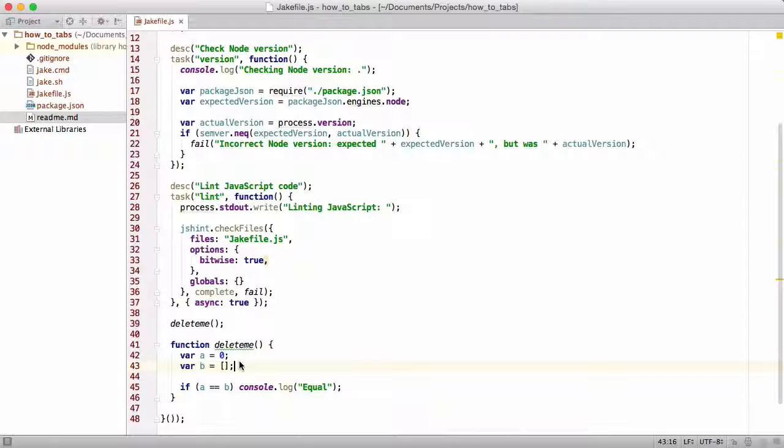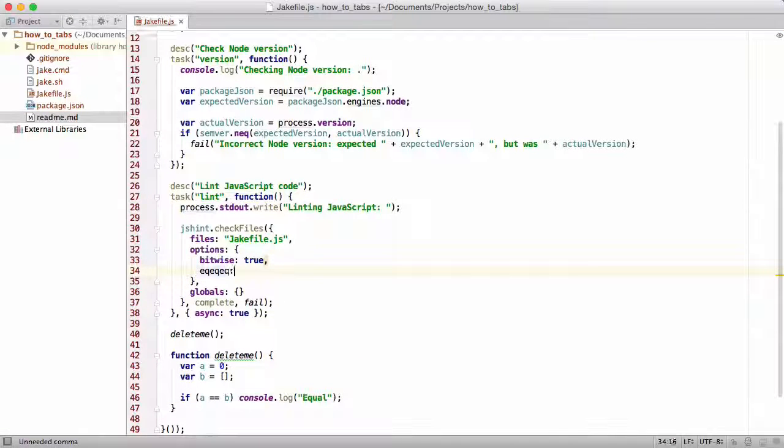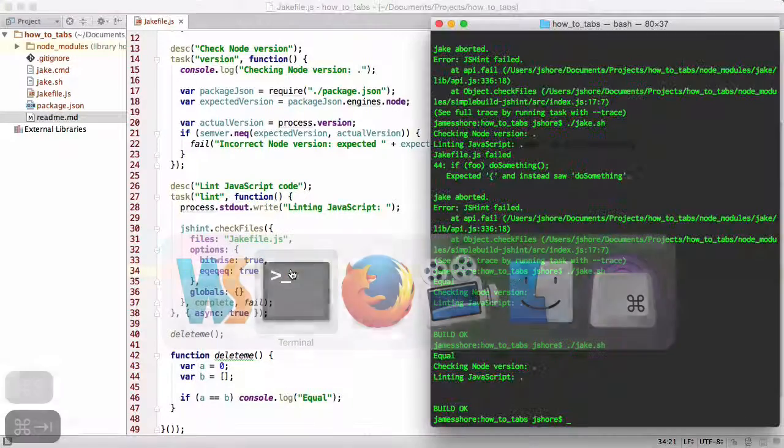So it's best not to compare different types, to just say, hey, we need to do strict equality. And the way you do that is with triple equals. My recommendation is that you always use triple equals for all comparisons in JavaScript. And to enforce that, I turn on the equal, equal, equal option in lint.